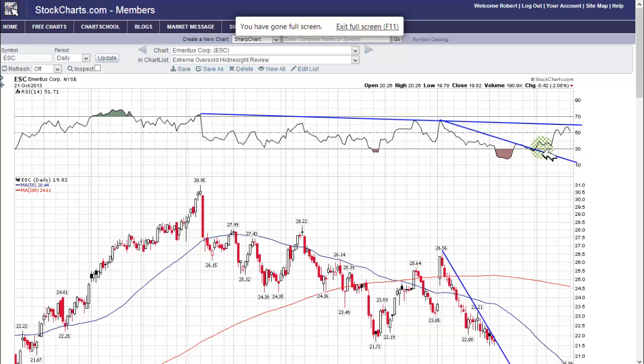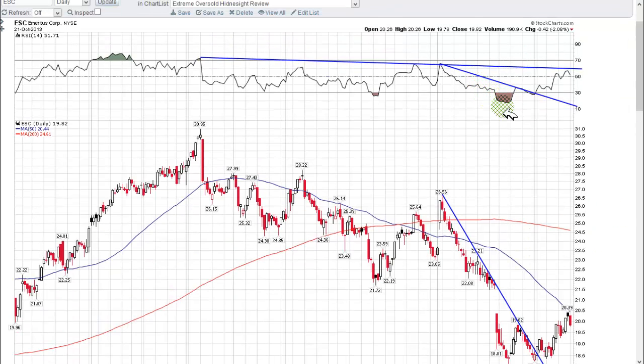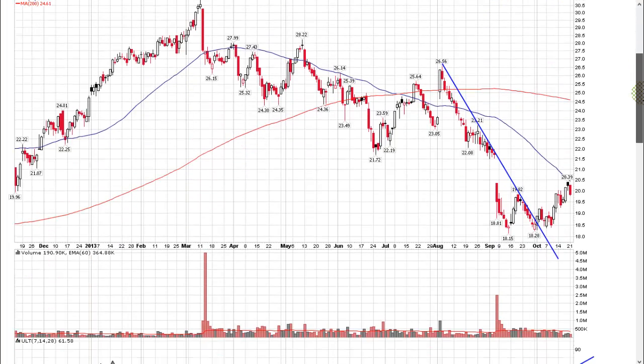Let's take a look at ESC. Why do we get involved with this stock? We started watching ESC. I brought it to my members' attention back here when nobody wanted it. It's a great, typical contrarian trade. Nobody wanted the stock. It had a good amount of short interest. RSI was below 20. We saw it made a nice key reversal. It actually had gotten away from us before we got involved with it. It pulled back. We still monitored it. Nice double bottom setup. We got involved on this breakout above this declining downtrend line. The risk to reward was in our favor. That was on October 1st.